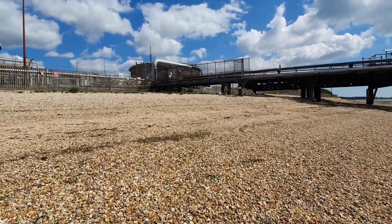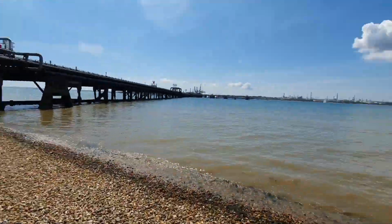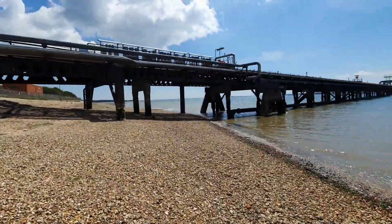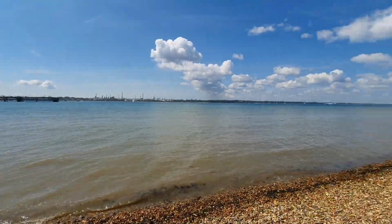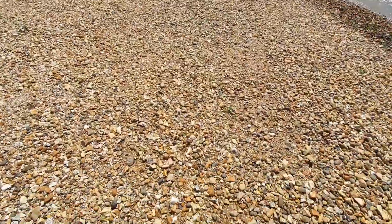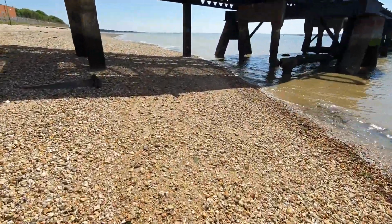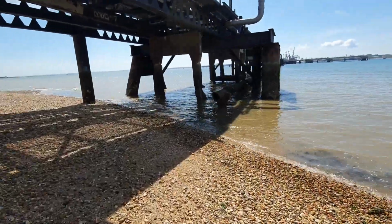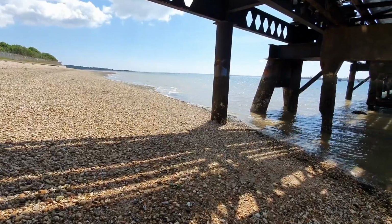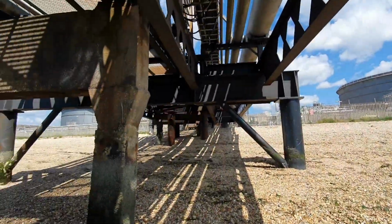Private property. No fires on the beach. Yeah, you need certain chutzpah to set up a bonfire on the beach outside an oil refinery, but fortunately I'm not in need of such. Relatively hard going on here, but eminently doable. I think I'd still prefer a cliff top path to this if there was one available, but given the alternative is like a 2-mile inland detour, yeah. No, I think the good Dr. Ruth is absolutely correct. This is the way to do it.